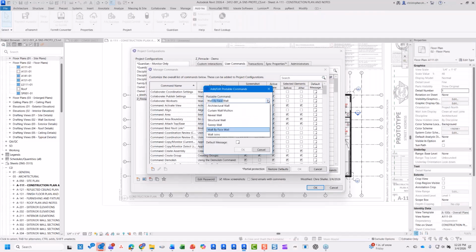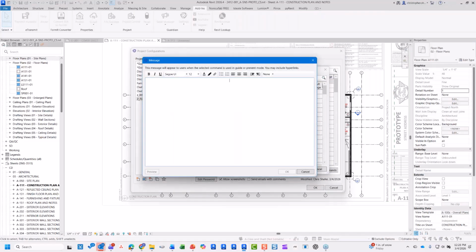So if I type in walls, and if I say architecture wall, and I'm going to say command name, command walls, and then message title, learn more about walls. And as you can see, we can do all this, and I can create a default message. And I'm just going to copy and paste this over.